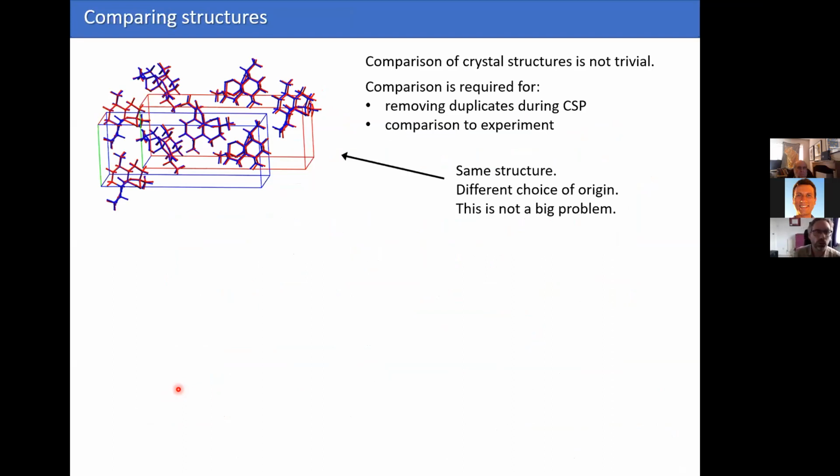I've talked about removing duplicates as we do our search. This overlay of this predicted and observed crystal structure hints at one of the problems we have, in that how we represent a crystal structure is not unique. So the difference here that we see, the red box and the blue box, are both unit cells for that crystal structure. The red corresponds to the predicted one, the blue to the observed one. They happen to just have a different origin set for them. But that would make it difficult if you wanted to just use, say, an RMSD of atomic positions to match duplicates or identify duplicates in a set.